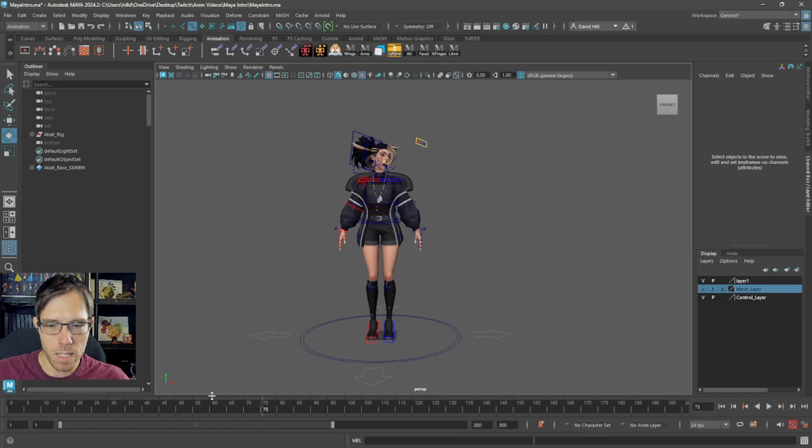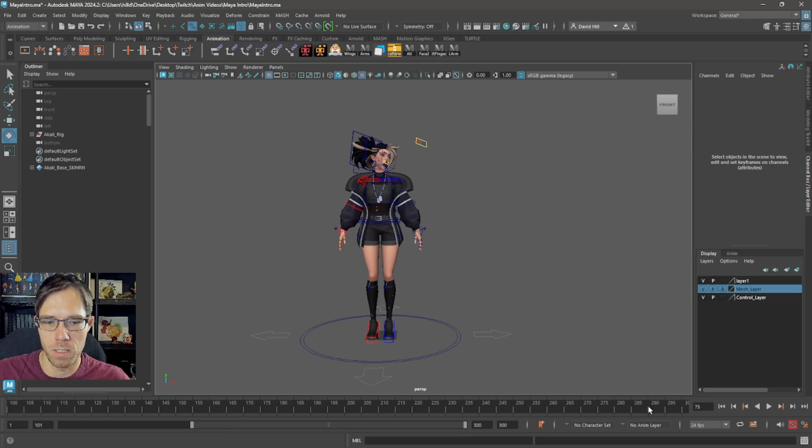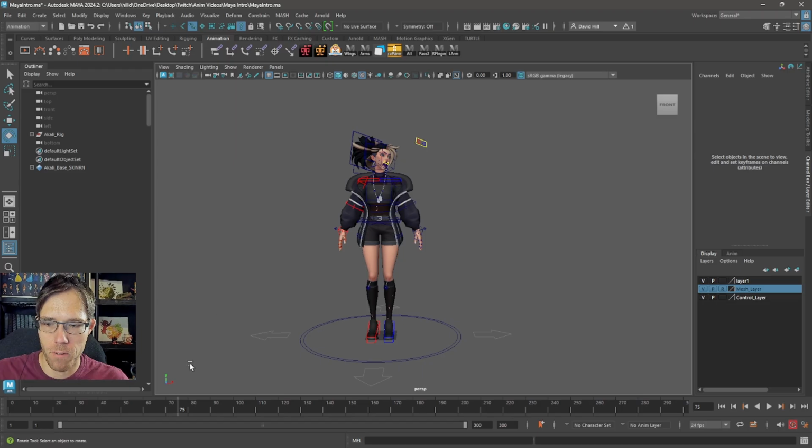Now the timeline didn't actually change, but this bar did. So this 200 here is showing what is currently visible in the timeline. However, the actual length of the timeline is 300 frames. We're just only looking at up to 200 frames of it. If I wanted, I could click and drag this bar, and now I'd be looking at frame 101 to 300 of the timeline, but the total length of the timeline is still 300 frames. If I wanted to expand to see the entire timeline, I would just click and drag all the way out here. I find myself adjusting this quite frequently.